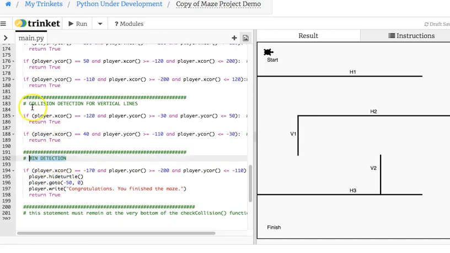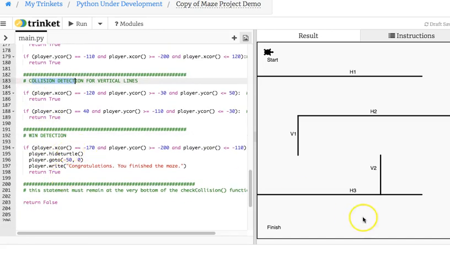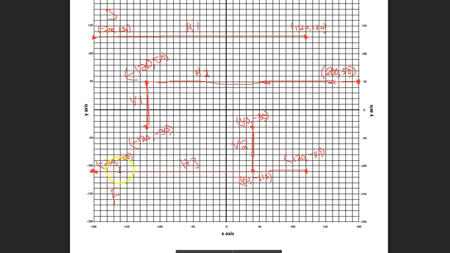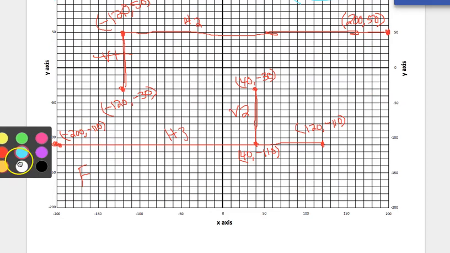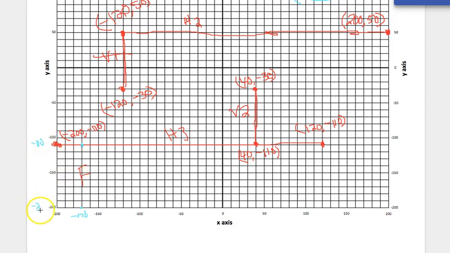But look at this last if statement that I put right before the return false. This is win detection rather than collision detection. I simply imagined a vertical line right here at x equals negative 170, from the point y equals negative 110 to the point y equals negative 200.